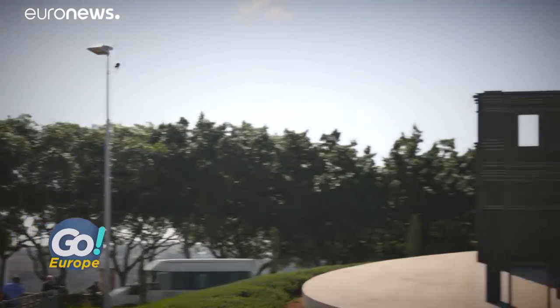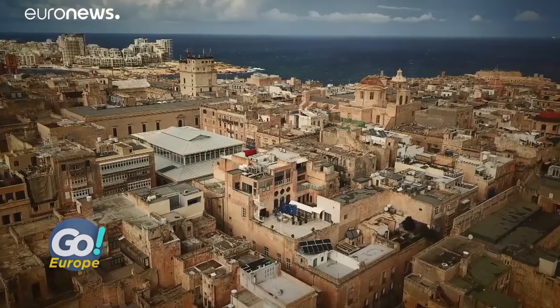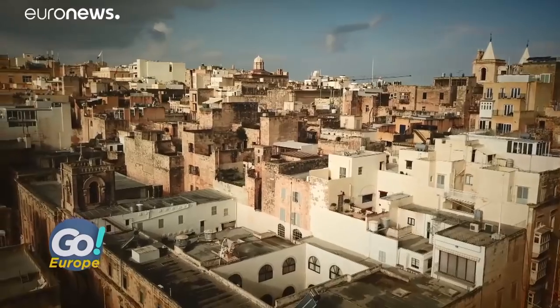Valletta 2018 is a blessing on many levels. For me, as an architect, it's helpful because for the first time, people here recognize the importance of not only conservation, but also of contemporary architecture and contemporary installations and art in a way that they could marry very well with the old if they are properly designed with the right respect and the right balance to what has been already built before us. The reconstruction of Valletta has taken years, and it's still happening.